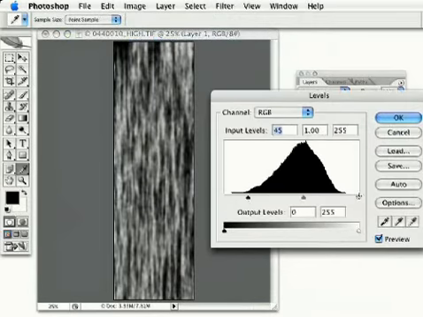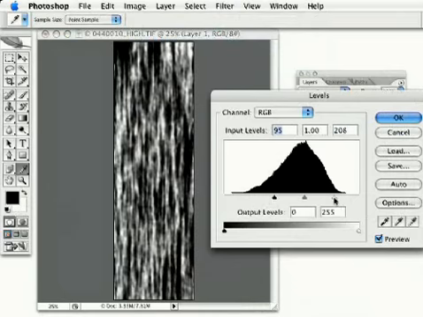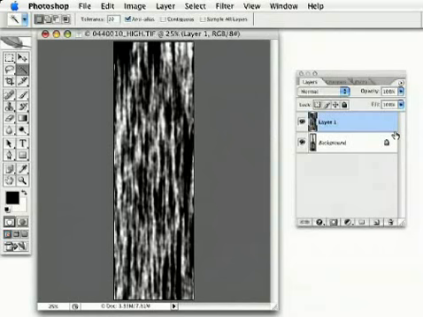Next I'm going to go over to Image, Adjustments, Levels, and now we're going to boost that contrast in that area there, making those dark areas. This will play into the randomness of the bubbles when we go to generate that effect here in a second. Go about like that, and we'll just hit OK.